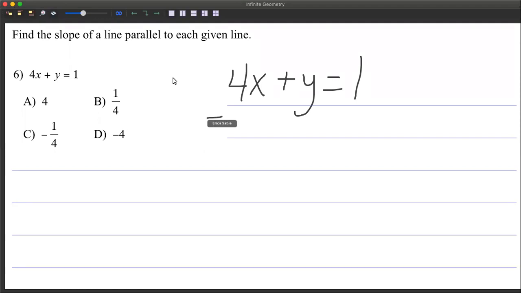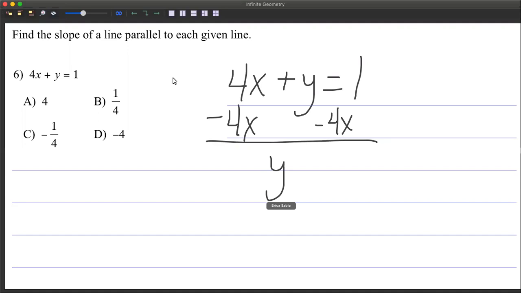What do you do? You got to minus 4x to the other side first. You have to get it into y equals mx plus b form. Now you can look at this and tell me what the answer is. And now you can hopefully see that it's not 4. It's what, Lily? -4 is correct. Yes, -4. That's what I'm looking for here. -4 is the correct slope.